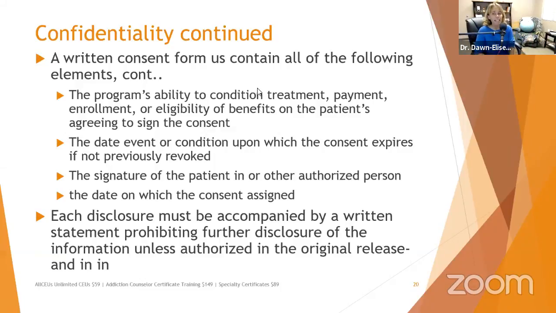It needs to have the date or condition upon which the consent expires if not previously revoked. So again, that duration, the signature of the patient or other authorized person, and the date on which the consent is signed. And generally, informed consents also have a place for a witness. Each disclosure must be accompanied by a written statement prohibiting further disclosure of the information unless authorized in the original release of information.